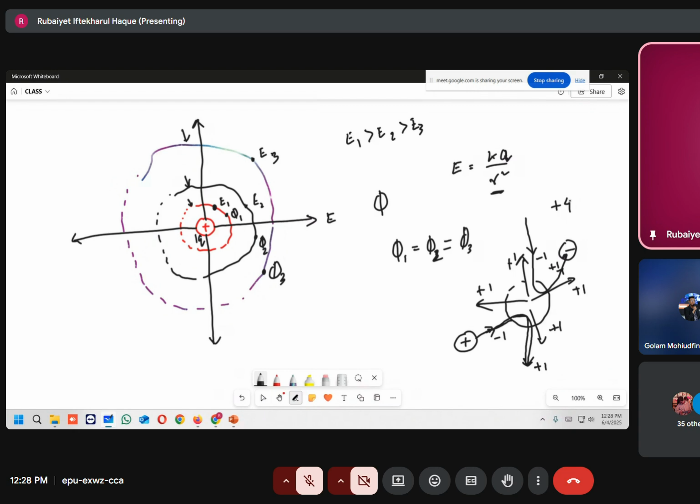The other ones that are coming in and going out will cancel out each other, because an electric field line going out is plus 1 and an electric field line going in is negative 1. So every time you just mark them like that, they will cancel out, and as a result you will get the original one. Originally the enclosed charge is creating 4 electric field lines, so it remained 4. Although I counted 8 electric field lines, at the end you are getting 4 after calculation. This is how it works. Is this concept clear for you guys?